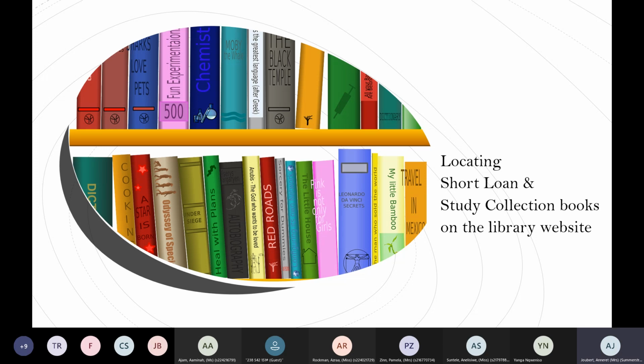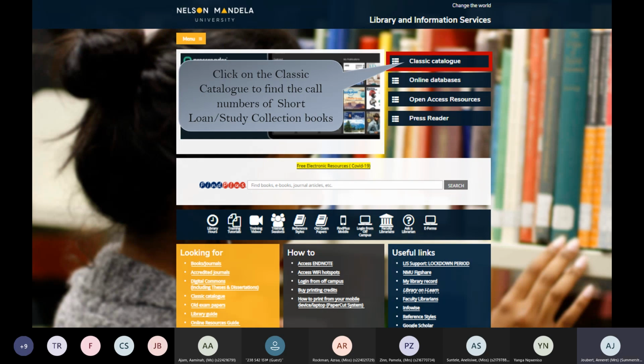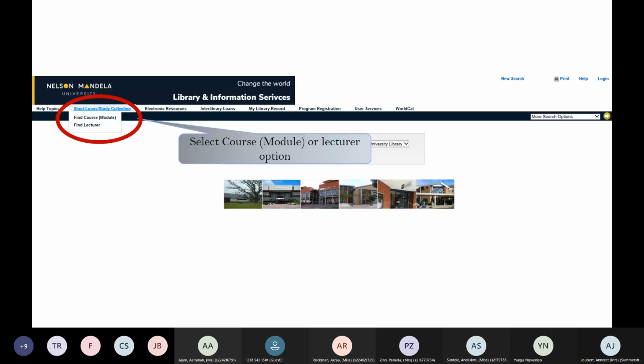Now, where do you locate short loan and study collection books on the library website? You would click on Classic Catalogue to find the call numbers of short loan and study collection books. And you will see in the left-hand corner at the top, you will click on short loan.